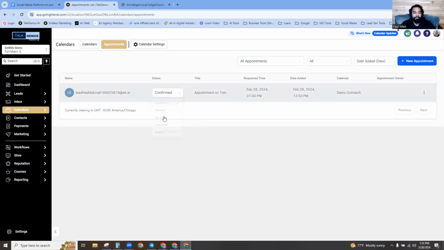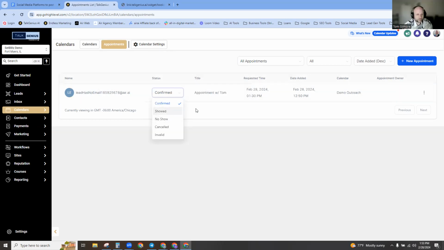If you mark it as a no show, you can trigger different workflow events to utilize the AI agent to reach back out to them and try to get them back on the schedule. Maybe a no show text message; you can set an automation there. There are all sorts of fancy things you can do with Go High Level, and that's why we recommend it for those extra features that help your business scale in a proper way and stay in front of the leads you book, because you pay so much for those leads and to get those accounts booked on your calendar. You want to nurture that. But that's basically it.